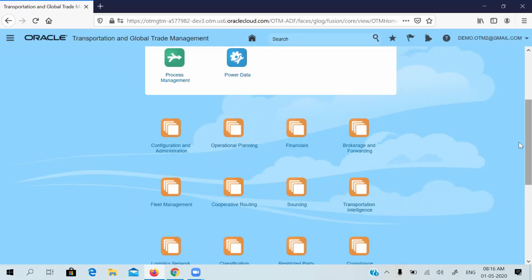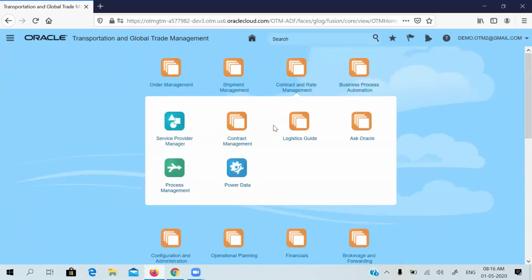In one simple terminology, we can say it's onboarding the services. Yeah, it's onboarding service providers also. When we create a contract and rate management, this is a kind of onboarding only, but you are doing onboarding directly.